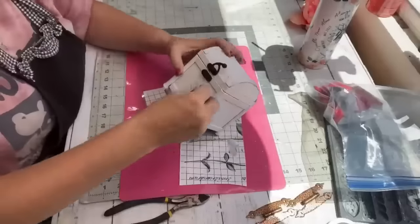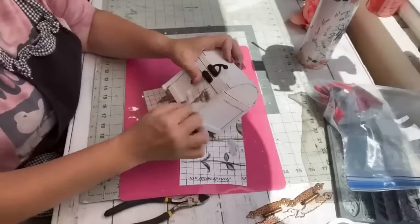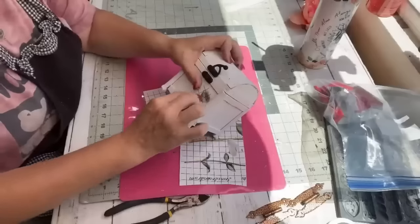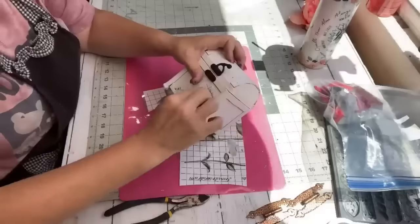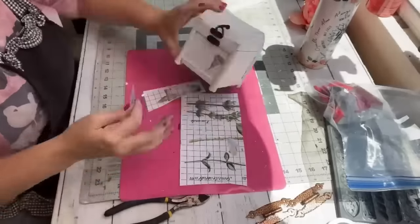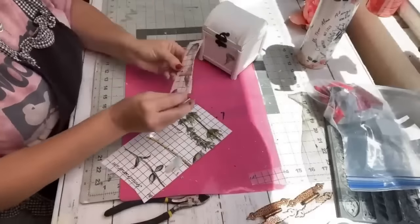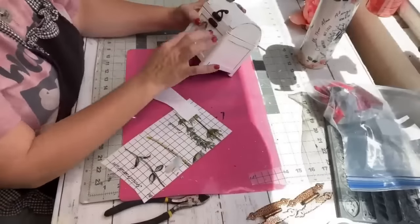I had painted my little box white, of course. Because white is what really sells. And I'm going to use some IOD transfers, and I had this little tiny piece of a flower left over, and so I just laid it down, and actually I used my fingernail because it didn't need much to get that transfer off.